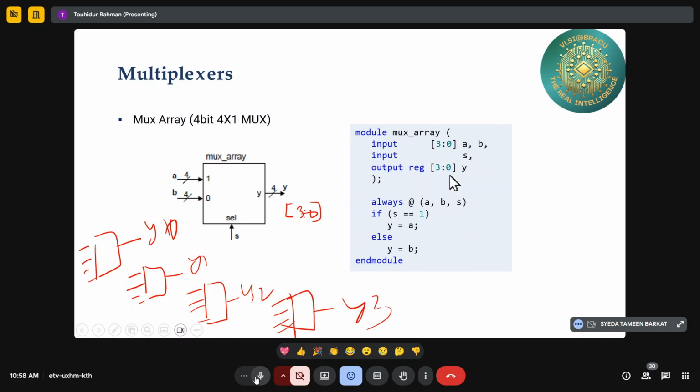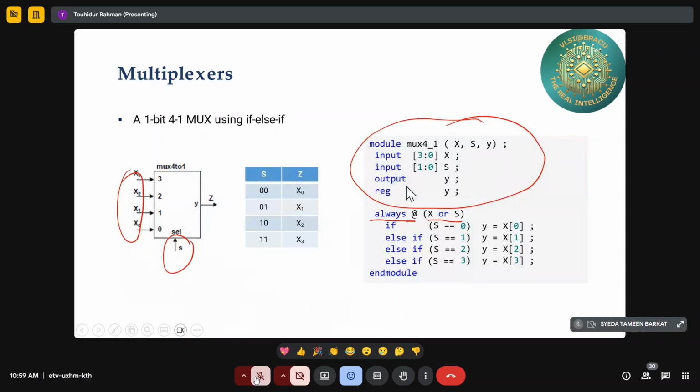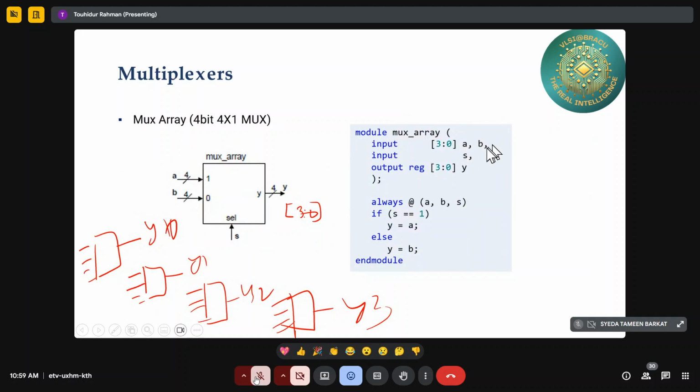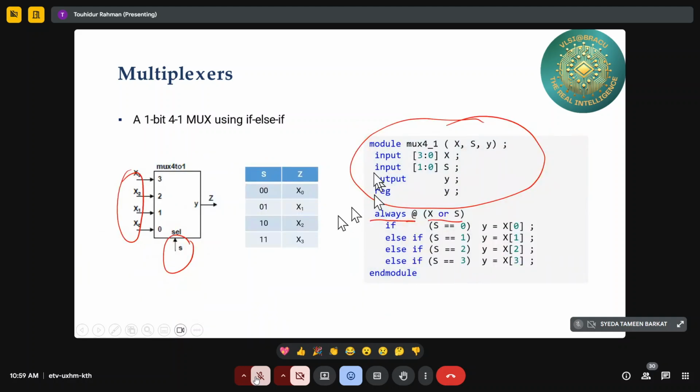All we need to do, look at this output. It's a shorthand writing. Okay. So here we have input 4 bits. We also have input 4 bits. The only difference is the output is 1 bit.